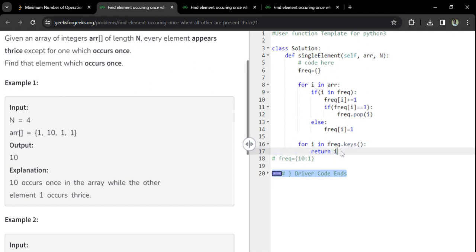What I'm doing is going through the keys. Remember, if I type keys here, that means only the keys will be selected. Whenever we execute this part of the code, I am pretty sure that there will be only one key value pair left and only one key will be selected. So whichever key is selected first, I am going to return it out. Sorry, I am selecting the keys, so 10 will be returned in this case. Remember, 1 is the value, 10 is the key. So as you can see, the answer is coming.